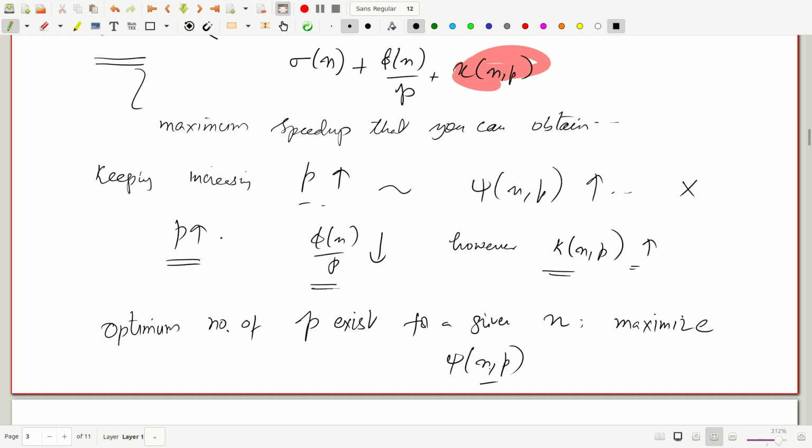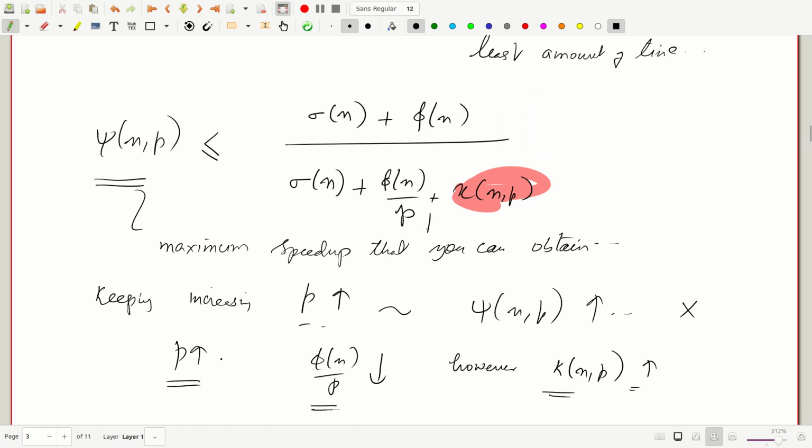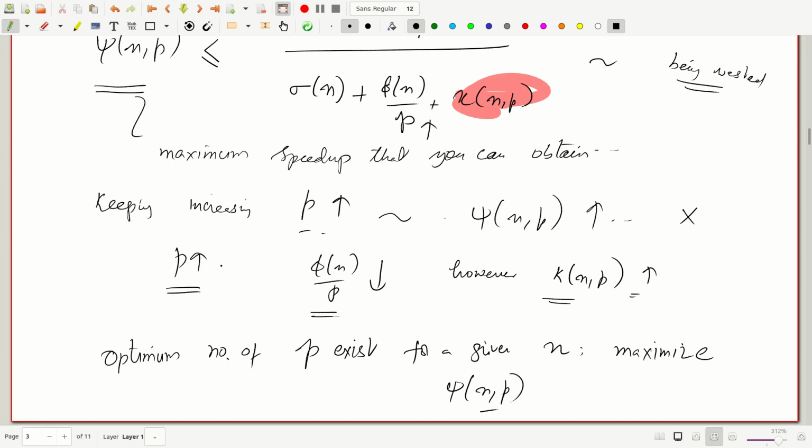Essentially, as we keep increasing p, the speed up does not increase proportionately. As a result, the processes are being wasted. That means if you write a program, you cannot just run it on 10,000 or 20,000 processes thinking that you would get maximum speed up or your algorithm would finish quickly. Rather, it may so happen that your algorithm would take longer than what it would have taken on fewer processes. So that is very important to know. So far so good. We have now introduced the definition of speed up.